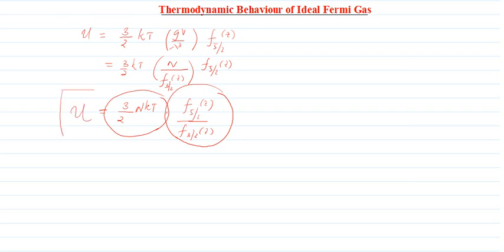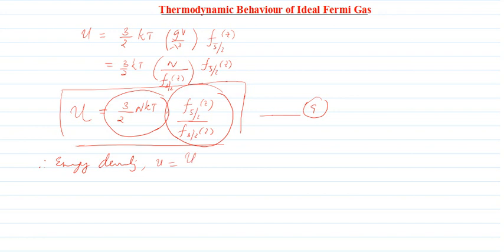So remember this equation, it's quite easy to remember also now. Let me call this equation number 9. That gives you what is known as the internal energy of an ideal Fermi system. Or if you divide this by volume, you will get what is known as the energy density, small u equal to capital U by volume. So you just divide by volume on the right side of equation number 9, and you will get the energy density if that is needed.